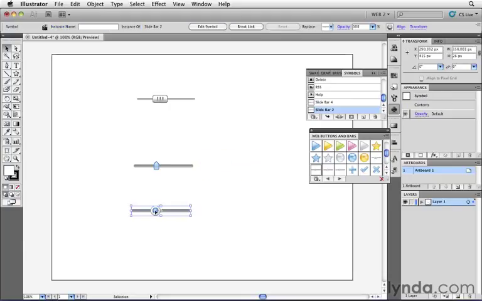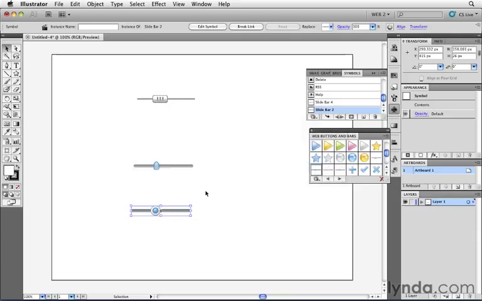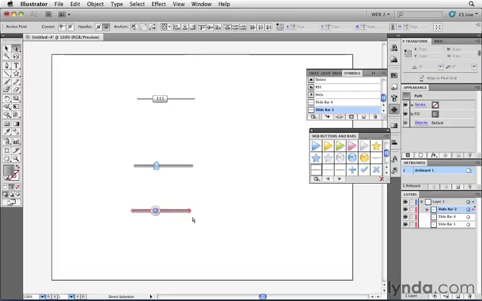Now, if I take a look over here, the width is only about 158, and if I go over here to Flash Catalyst, I know my project here has a width of about 300. So I want to make this a little bit bigger. I'm going to break the link to the symbol because I really don't need it as a symbol at all. And I'm simply going to go ahead now and take this and just kind of extend it somewhat so it's a little bit closer to 300, about 270.